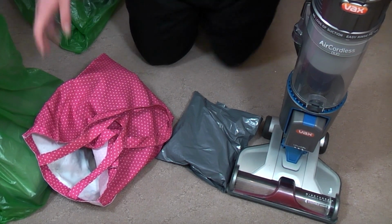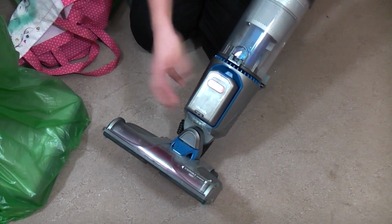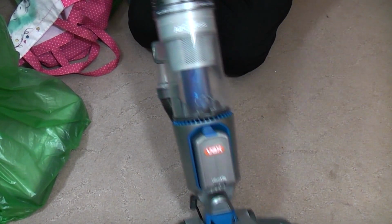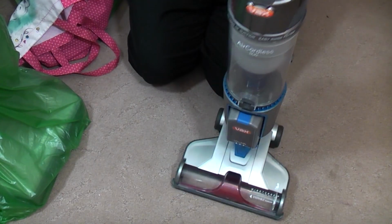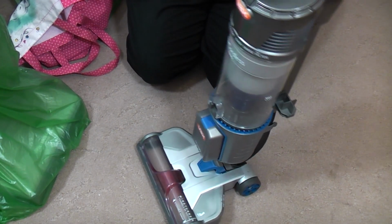Yes, you saw this very recently when we used it to troubleshoot that completely dead one that had the blown thermal fuse sat under here. Well, after that I had it straight apart, washed it, polished it, reassembled it, and now it is almost, apart from some scuff marks here and there because Vax insist on using painted plastics rather than just plastics, it is great, works possibly really well.